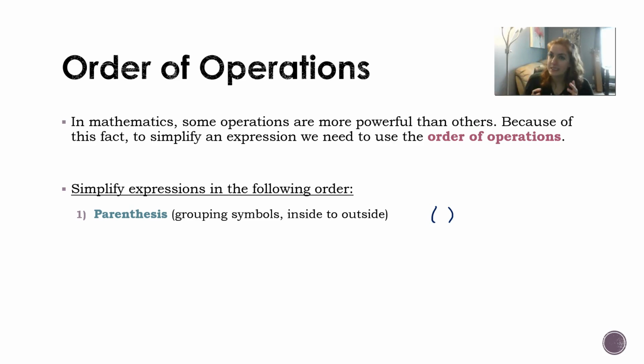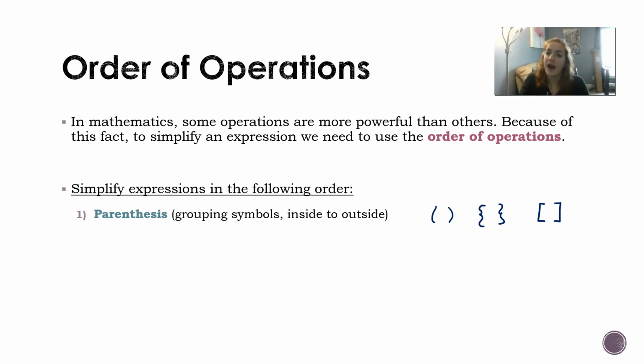Parentheses are grouping symbols. We also have other grouping symbols that fall into this category and would be considered the same number one priority. And that would be, oh wow, I did not do a good job on that first brace. Try your best here. But braces would be considered grouping symbols as well as brackets.